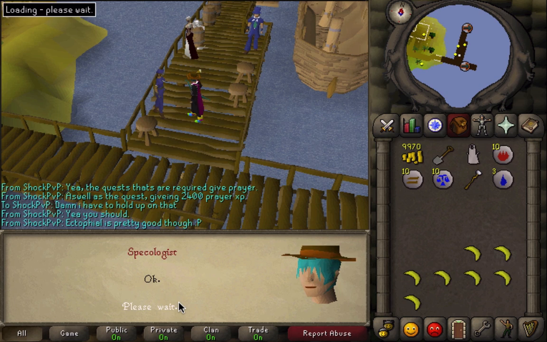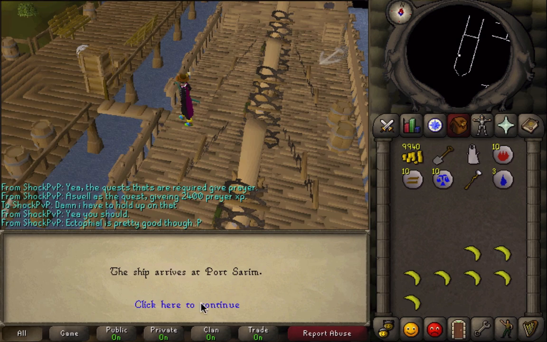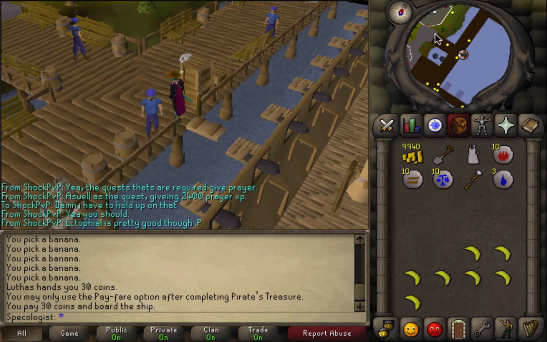Okay, so now we have to travel back. So actually the quest costs 60 gold, 30 to get there, 30 to buy the rum, you get 30 back from the bananas, and then you pay it. So we come off here, and now we have to go to the food shop. So where's the food shop?